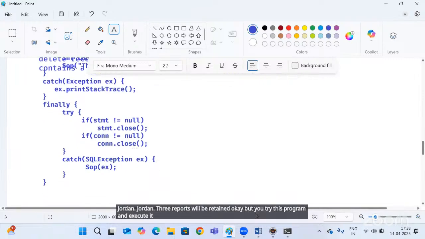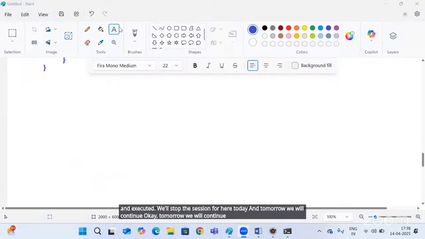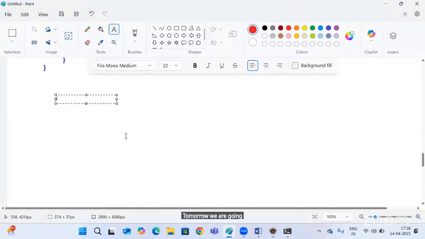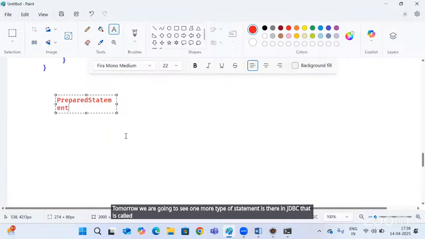We'll stop the session here today, and tomorrow we will continue with the prepared statement. Tomorrow we are going to see one more type of statement in JDBC, called the prepared statement.